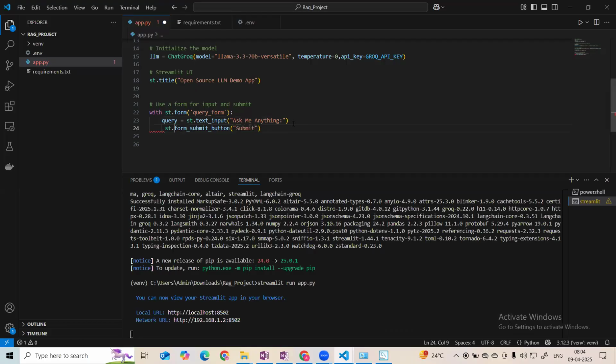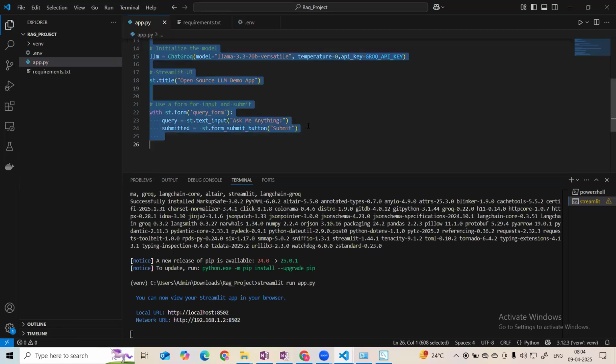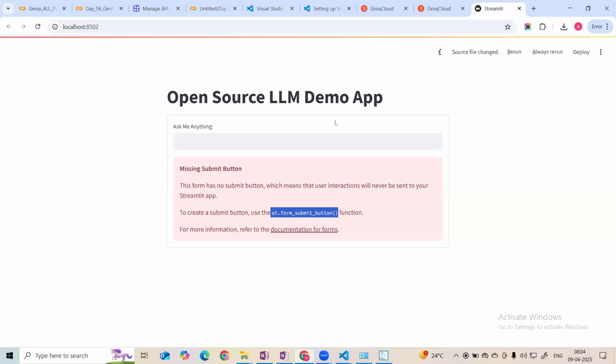I will be storing this in a variable called submitted. Now let's save this and go to the UI. We have to rerun this, file changes, and it is rerunning.